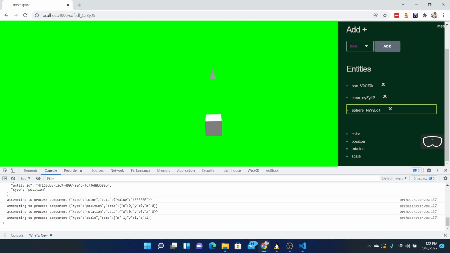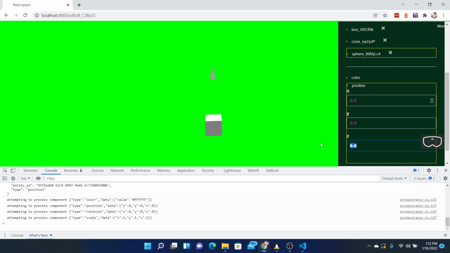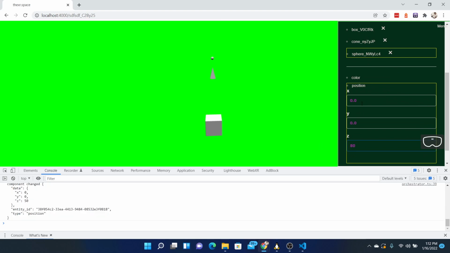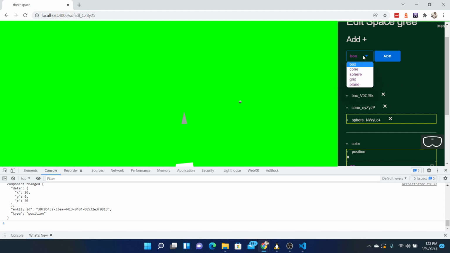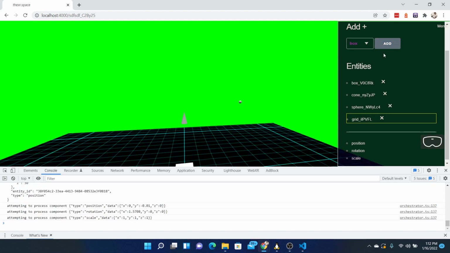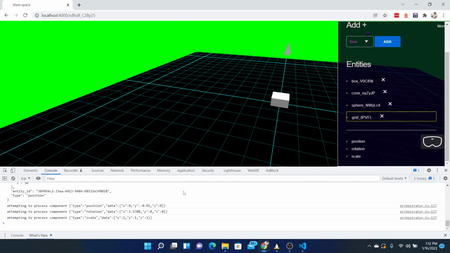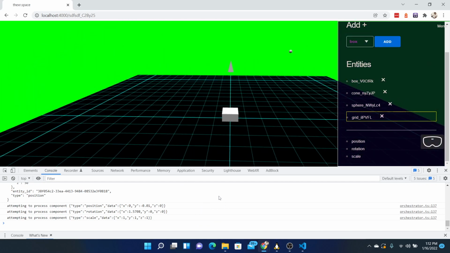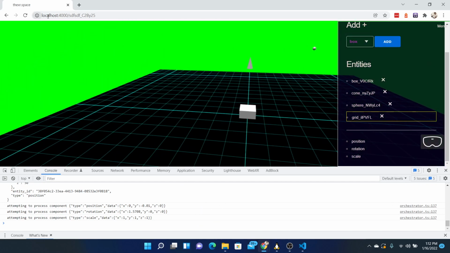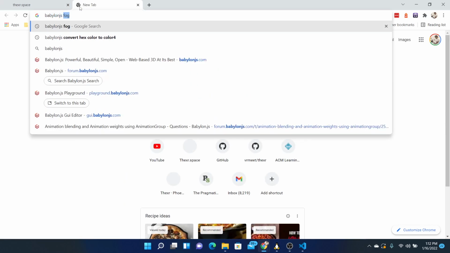Move it to the 50 meters and a little to the right. Also bring in a floor. Let's bring in the grid. Alright, I'm not seeing any fog here. Let's bring up Babylon.js fog.